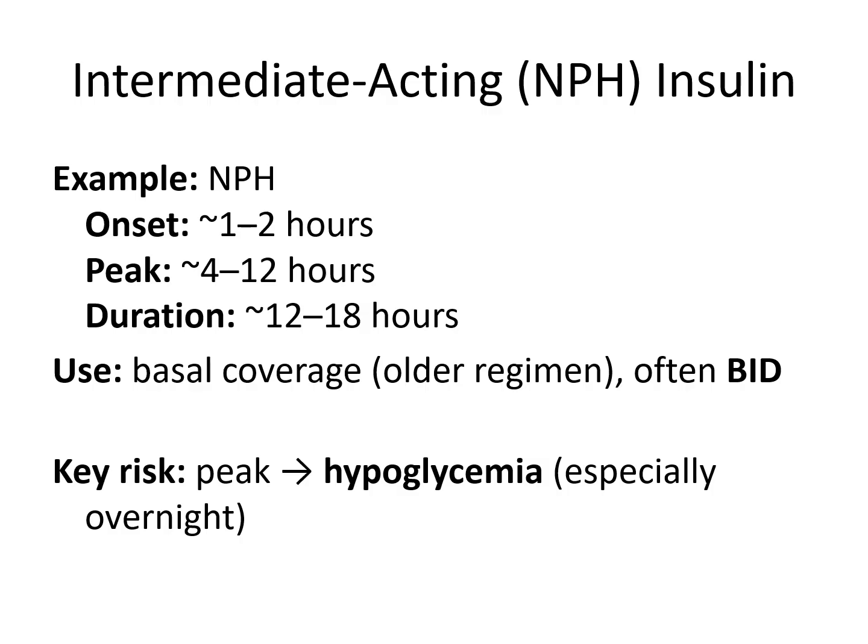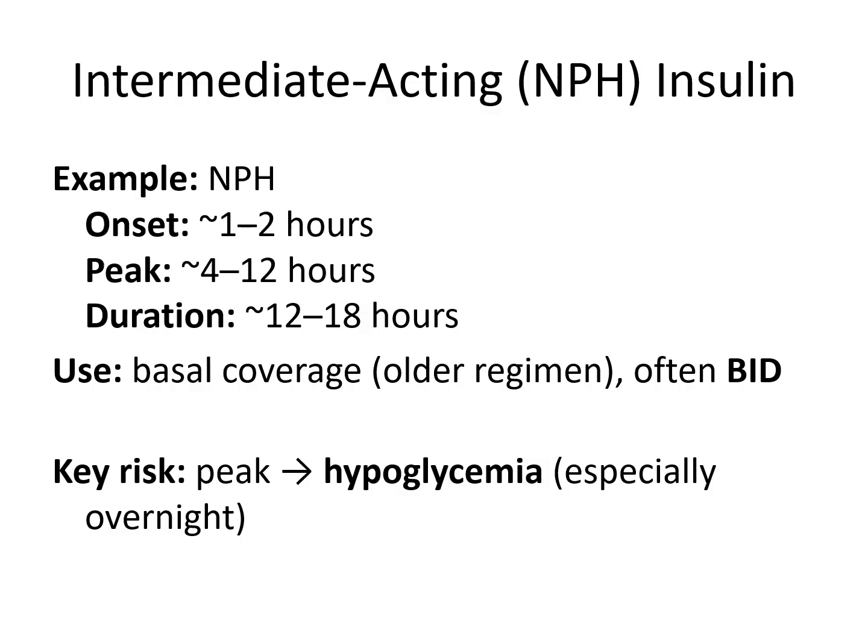that 24-hour coverage. The key issue with NPH is that it does have that very pronounced peak, and that peak increases the risk of hypoglycemia, particularly if the timing of a meal does not match the insulin action. So when given in the evening, that peak can occur overnight, which is why nocturnal hypoglycemia is a known risk for NPH. This is also a reason that long-acting basal analogs have largely replaced NPH in many patients. They provide a flatter, more predictable coverage.